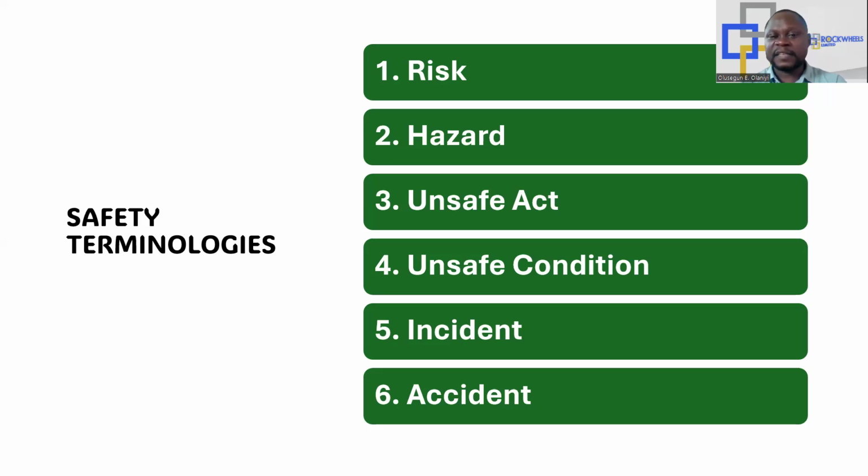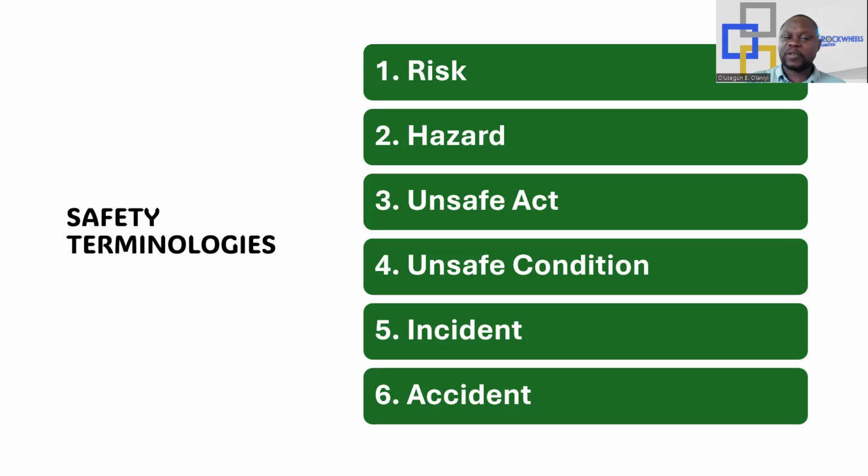So an example of that is a technician dropping a tool from a height and narrowly missing another worker below. So for example, let's assume, I want to use a name, Good Luck is working at height and he dropped a spanner from that height down, and the thing nearly hits Emmanuel Temitokwe, and the thing did not hit him. That could be recorded as an incident. It's not an accident, but it's an incident. An accident can also be called an incident. Why? Because it has occurred.